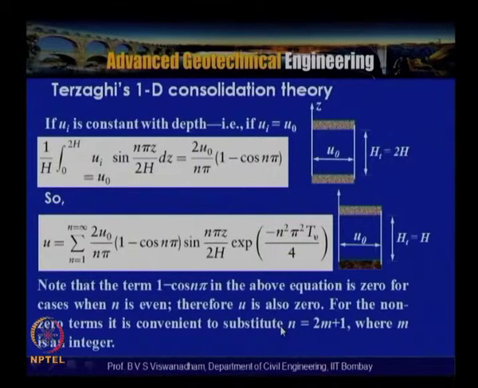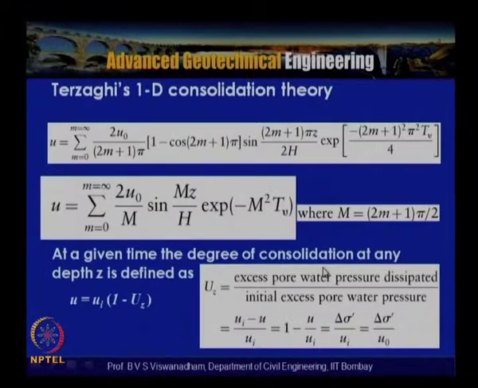Here n is equal to 2m plus 1, where m is an integer. This is for the one way drainage, and this is for two way drainage, and this is assumed to be a uniform variation. There is also another case where the upper layer is impervious and the bottom layer is pervious, but that situation may not actually arise in practical terms. If you are having an impervious soil surface or impervious rock here, then only one dimensional flow happens here. So this further gets simplified to this one, where the Terzaghi's one dimensional consolidation theory applies.